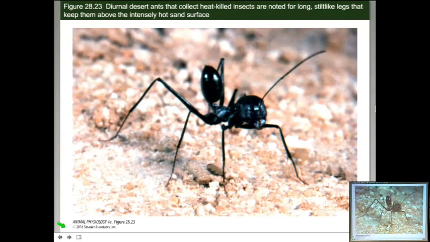So another example we have is from the insect world, and these are ants that live in the desert, and they have long stilt-like legs, and these legs mean that they are higher off the sand. The higher they can get off the sand, the cooler the air is. There's a tremendous heat gradient coming out of the desert sands. And so this adaptation allows them to walk around on the sand for longer periods of time. And these ants live on ants that have shorter legs and that dry out and die in the desert. And then these ants go out and grab them before they're completely baked and dried out, and they get water from eating those dead ants. So that's their adaptation.